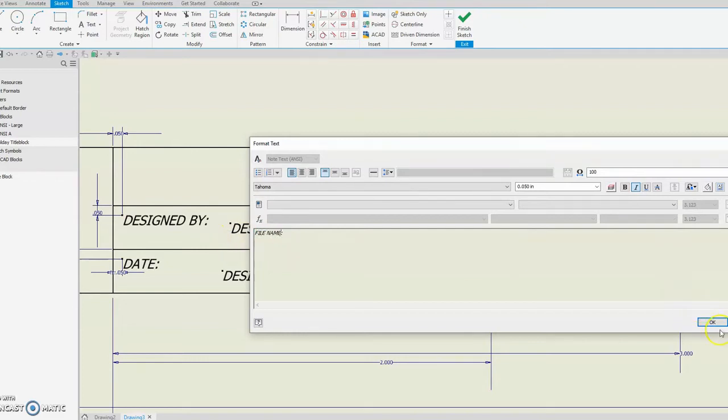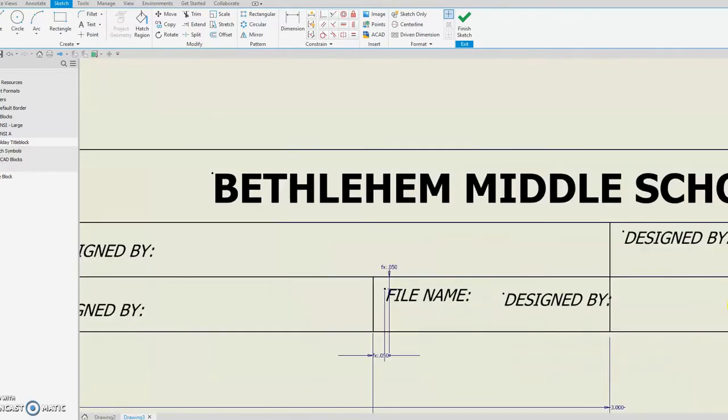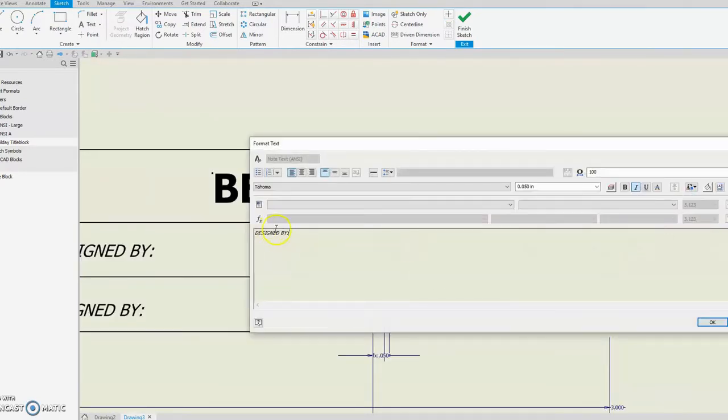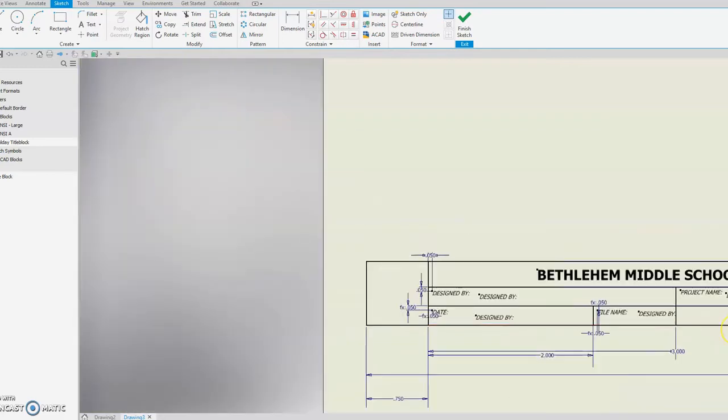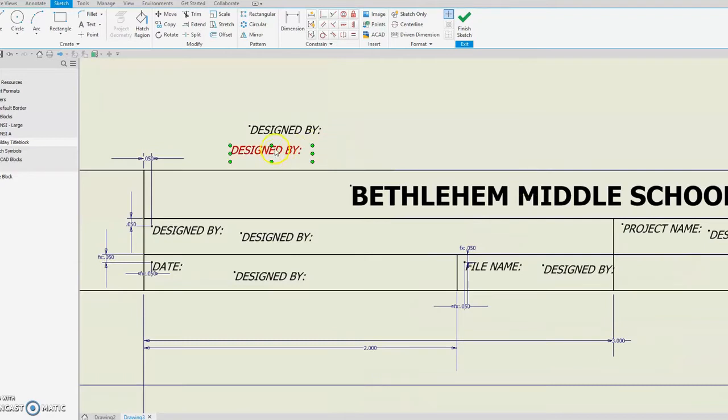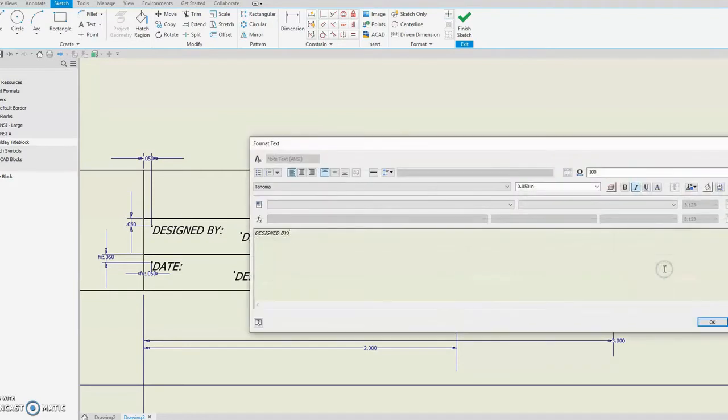And again, this is how you do it, but you don't necessarily have to make yours look like mine. I want this to be like you'd want yours to be. Click this one, and this one is going to be project name. All right, and I'm going to do a couple more. I'm sorry. So Control V, and I'm going to bring these down. One of these is going to be right here. Don't forget to dimension it, right? And then this one over here. And this one is going to be file name.